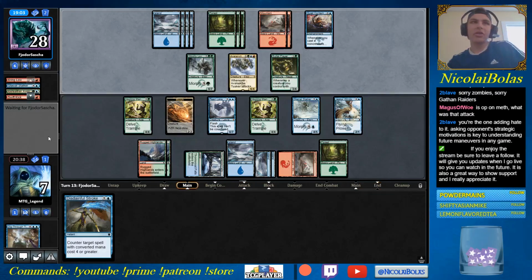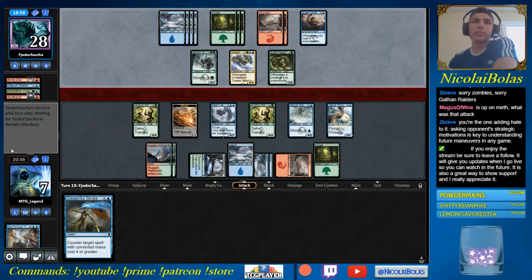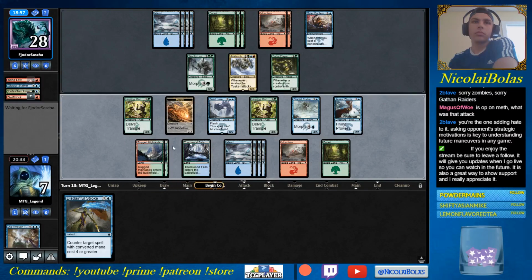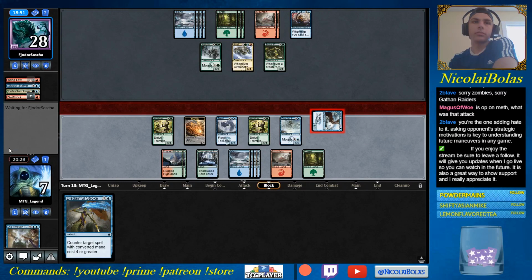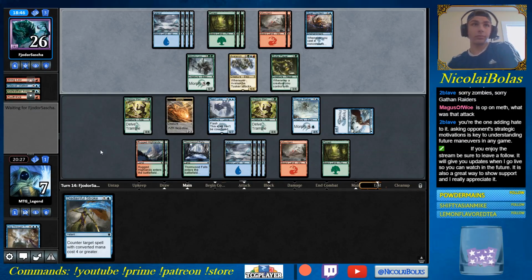So now we have something in the air. Our Mind Swipe can get a bunch of damage in at some point. We're going to start chipping away. This Woolly Lockstone really holds the ground well. This would be a crazy game to win.